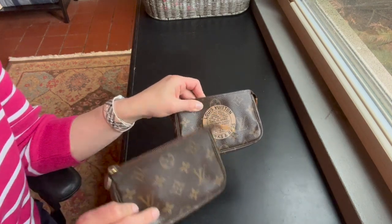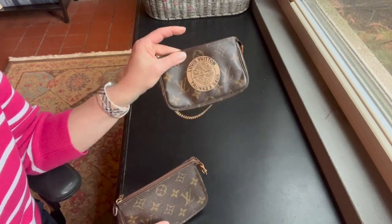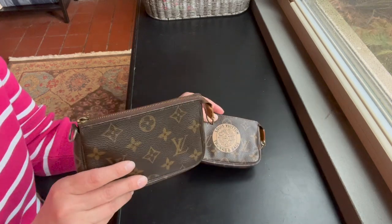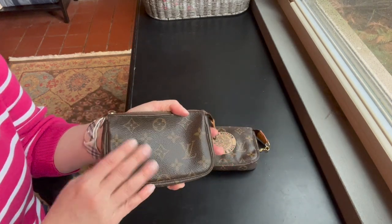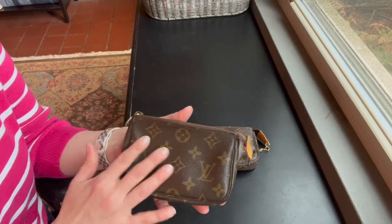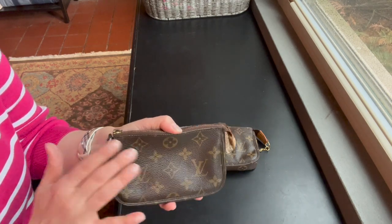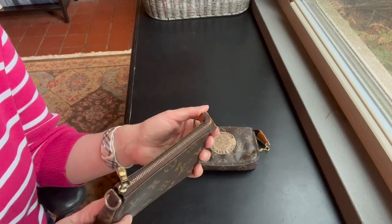It's a little extra to have two, but I like to keep the chained one in my work bag — it stays packed and I know what's in it. And I use the de-chained one more for my running-around bags. I just wanted to mention it here because it is totally extra, but I like looking in my bag and seeing this little something special in there.